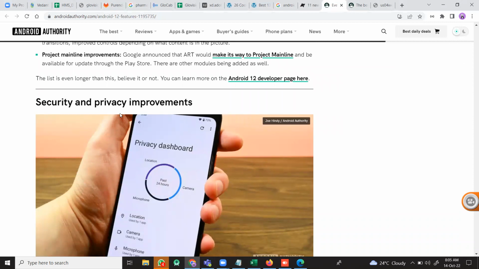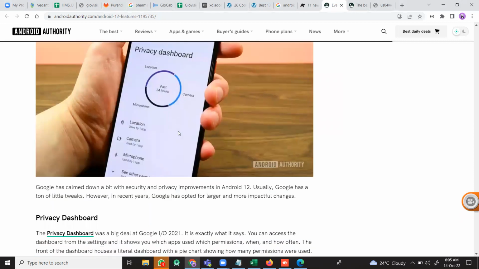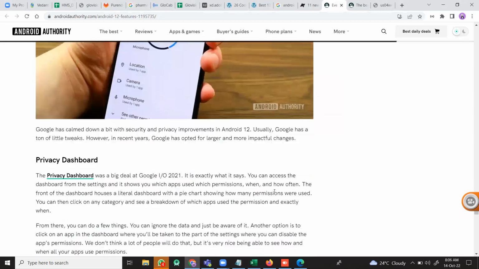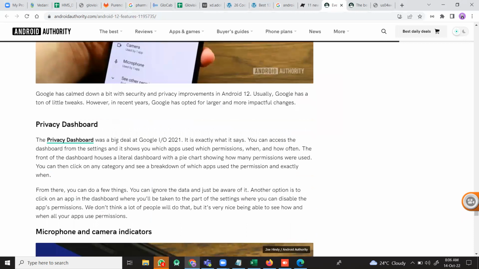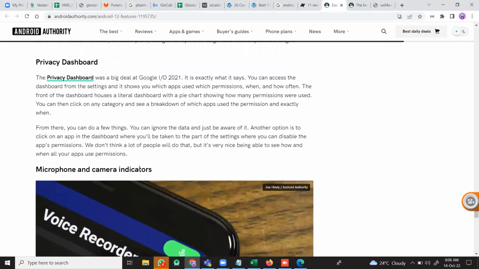And apart from that, other security and privacy improvements have happened, like recent apps, which shows clearly which app is using more battery and more data. And the privacy dashboard, which shows a pie chart of the permissions we have given, like for the camera application we gave this permission, for Google Maps this permission, for WhatsApp this permission.